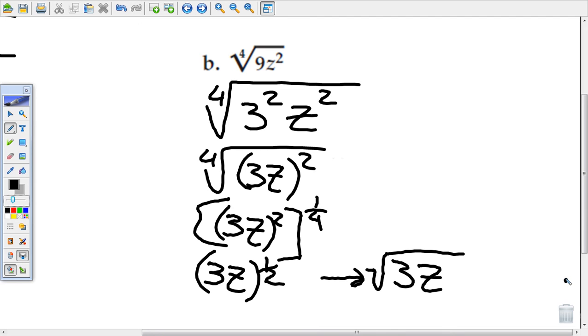Questions? Waverly. Oh, in the index here? That's okay. It doesn't hurt to be redundant. In fact, on the test, a lot of people would forget at the end to write a little index in there, if it was a cube root or a fourth root. I didn't take credit off for that, but that is something you need to be careful about.